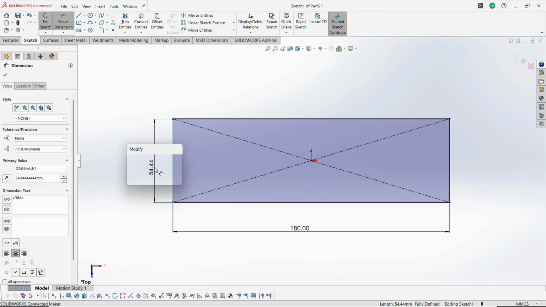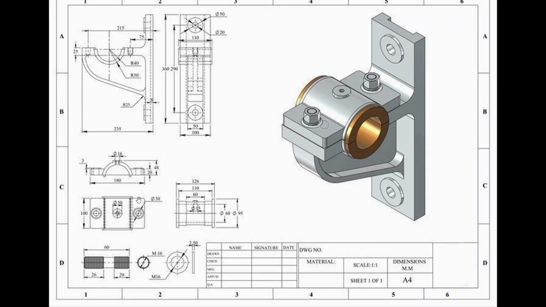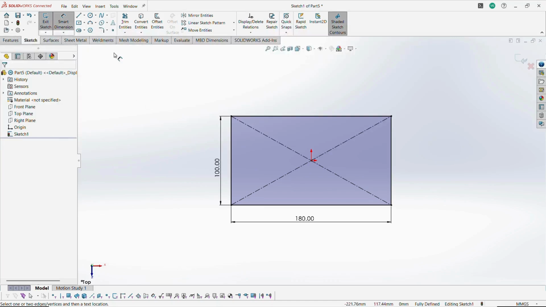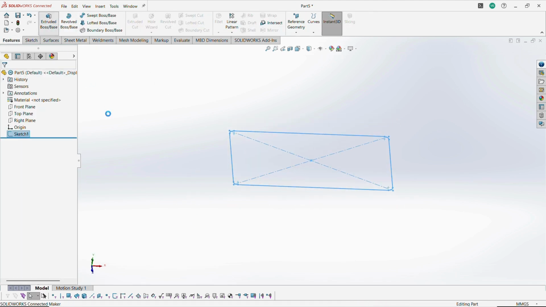Once the rectangular profile is mentioned, we are going to eliminate the corner points by using a fillet. The fillet is not given in this current drawing, so a random fillet dimension is 5 mm. Select each of its points one by one, either by selecting two opposite lines or simply selecting this end point. Then exit the sketch right now.